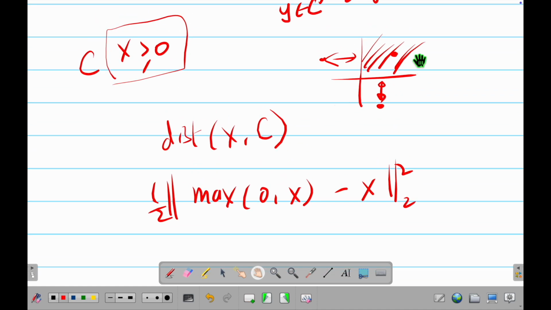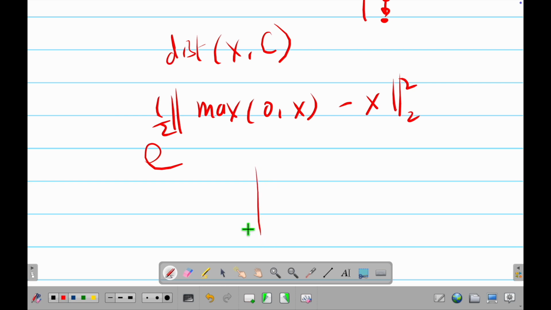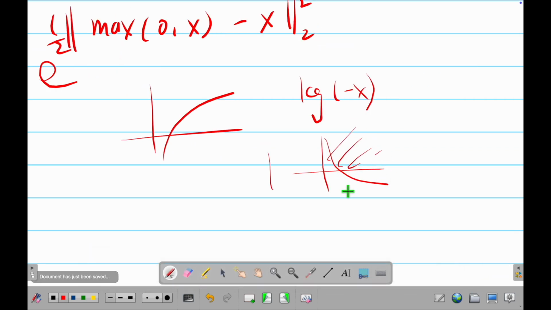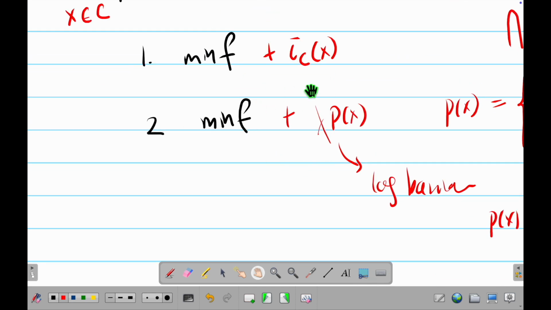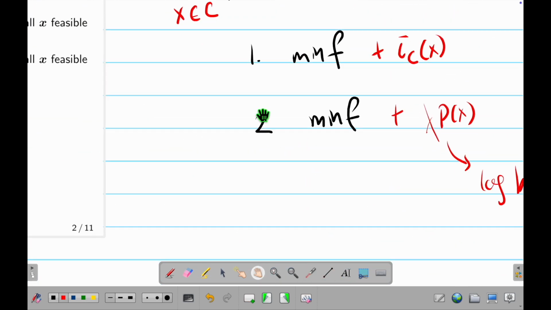But then you can say, oh no, I don't like this. I put an L1 norm or another norm. Or for example, I put an E here. You can. Okay? Or you can say, okay, I know that log is this. So now I have log of negative X, which is something like this. Okay? So what does it mean? It means I want it to be here. I don't want it to be here. So you can put a log here. It doesn't matter. Okay? So this is the idea. You put a penalty and you penalize X not being here. So this is a penalty. The extreme case of a penalty is called the indicator function. So the indicator function is just extreme penalty. These are two things. So these are the general ideas.